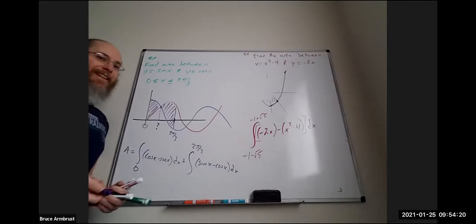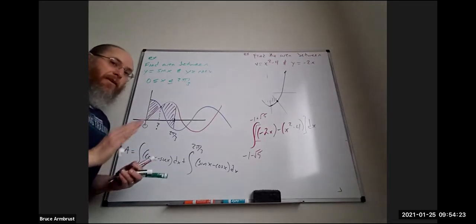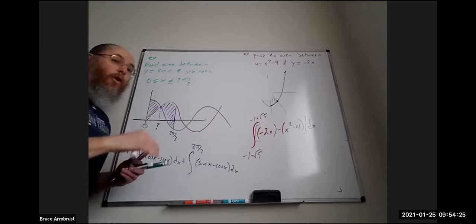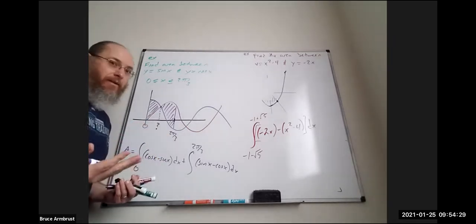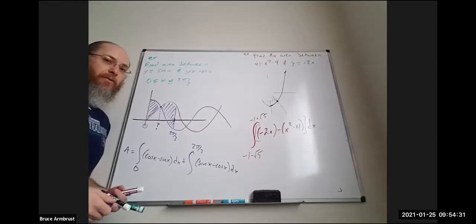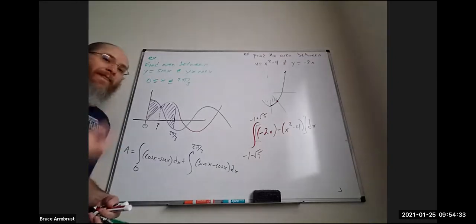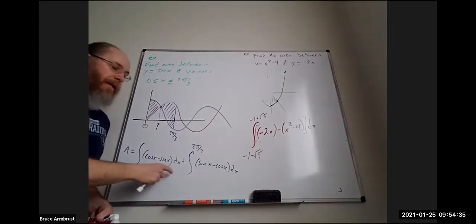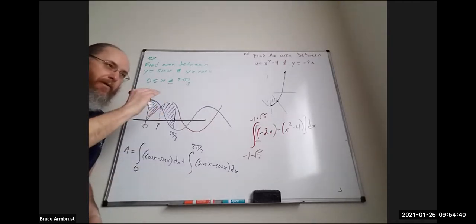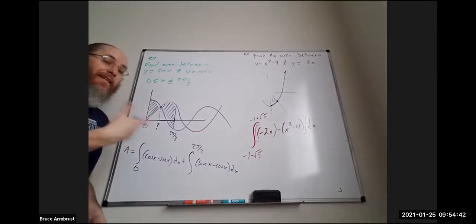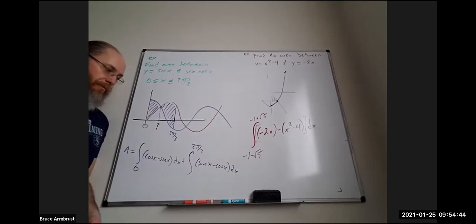So in a situation like this, where your curves' roles as top or bottom change, and this can happen a lot, right? I mean, you can think of lots of situations where this could occur. When this happens, you have to break it into the different pieces, one on top where we've got top minus bottom for the different situation.